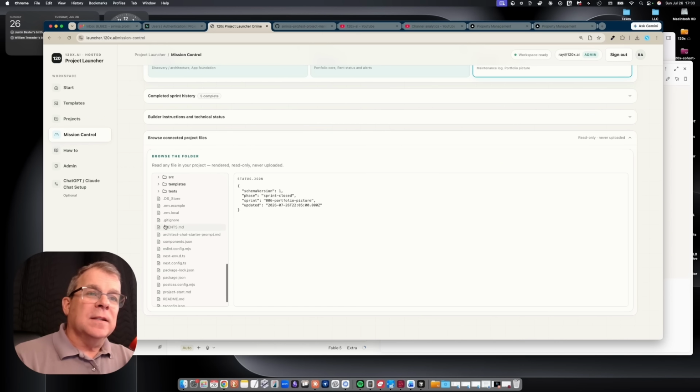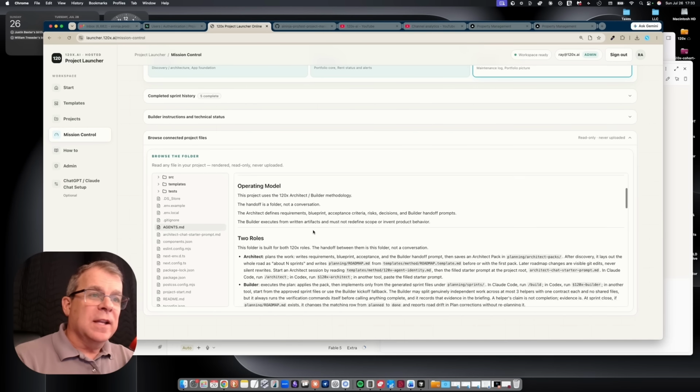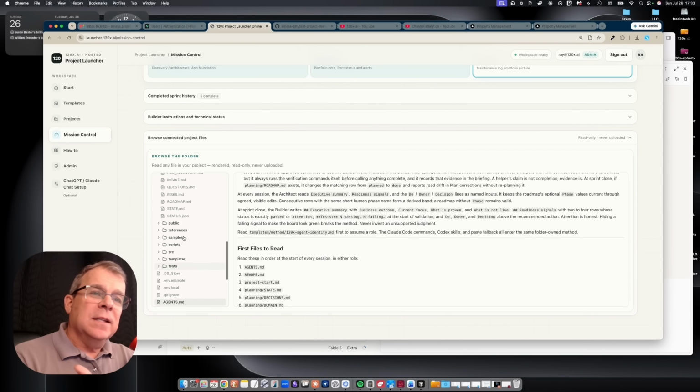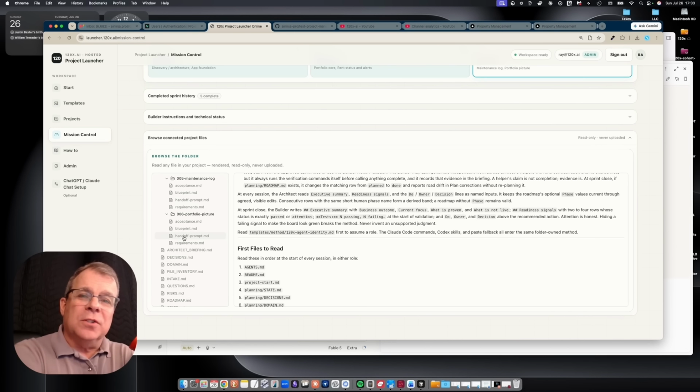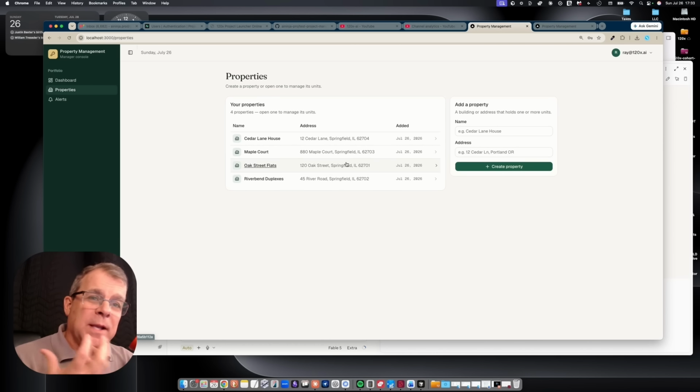It's just amazing. And the overall agents.md, all this organization and structure so that you could hand it off to another coding agent, to another human being, and you can pretty much code anything. If you can think about it, you can create it. And I know this is basic, but in just an hour and a half, we got a basic property management app that you could use and you could improve. Think about if you spent a week or a month on this and how cool you could get this thing. It could emulate any property management software that you have out there.